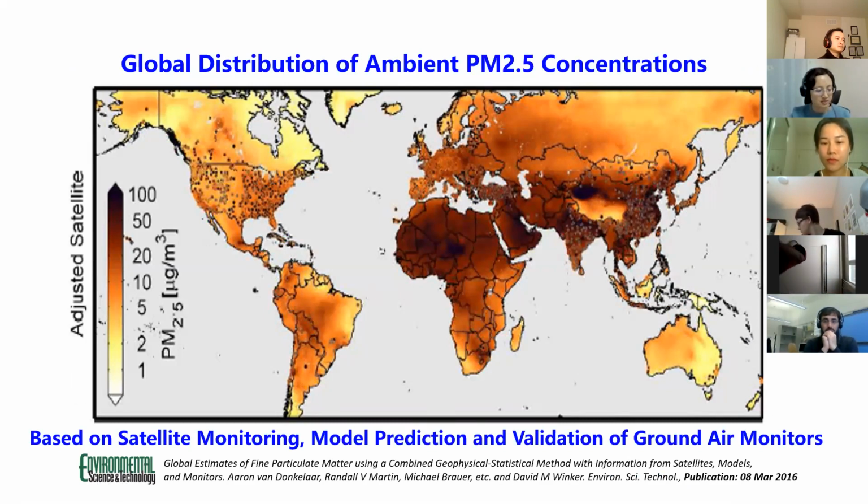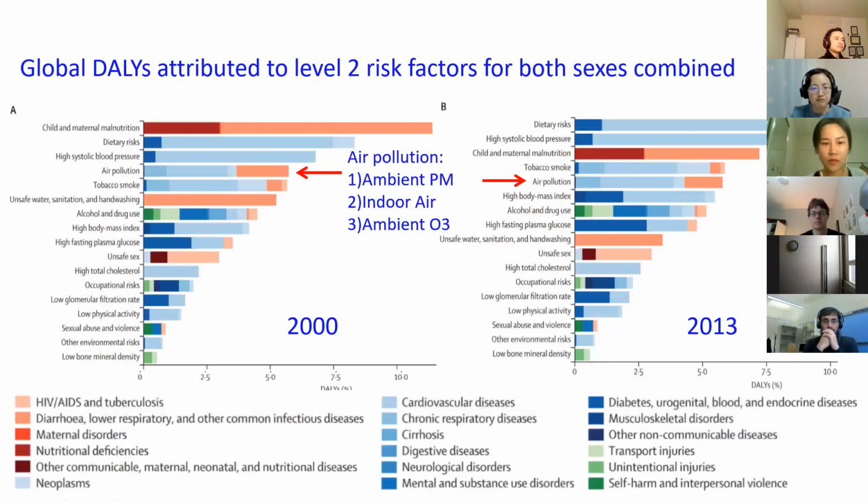Although the color looks deeper than the previous picture, it doesn't mean that the total ambient pollution is becoming more serious. You can compare with the lines here. The absolute level has generally decreased, but you can still see the distribution is not equal, and Asian and African areas still have much higher levels of PM2.5.